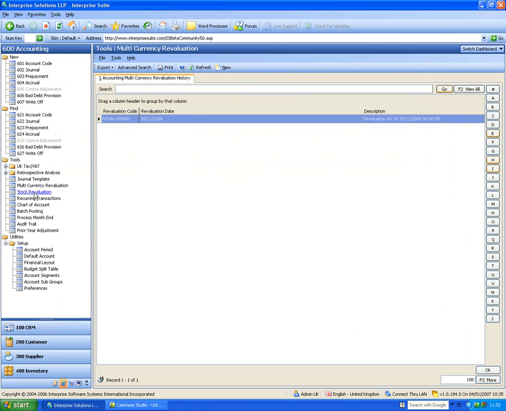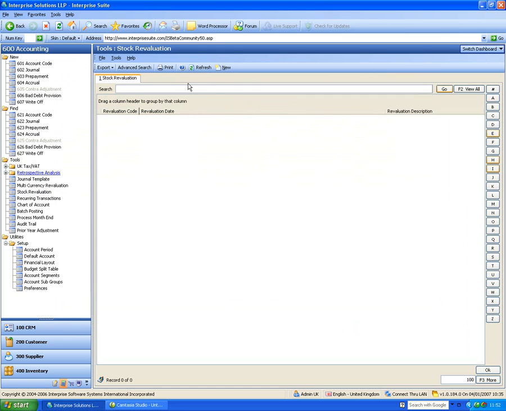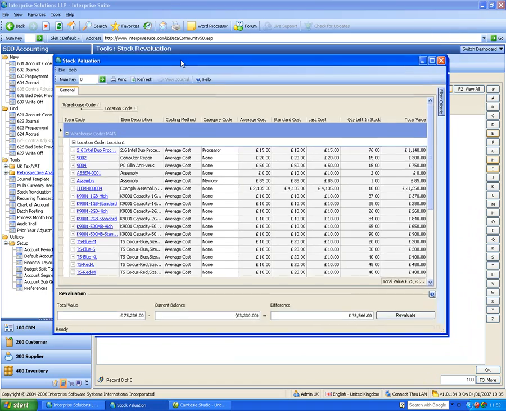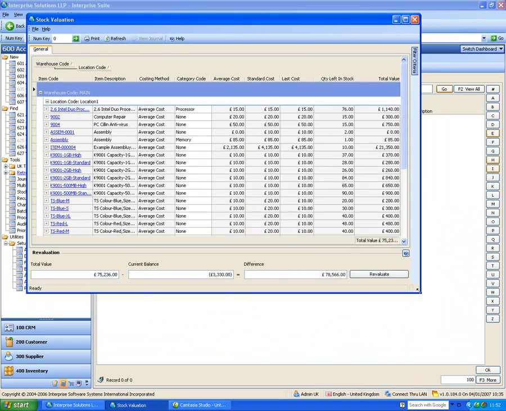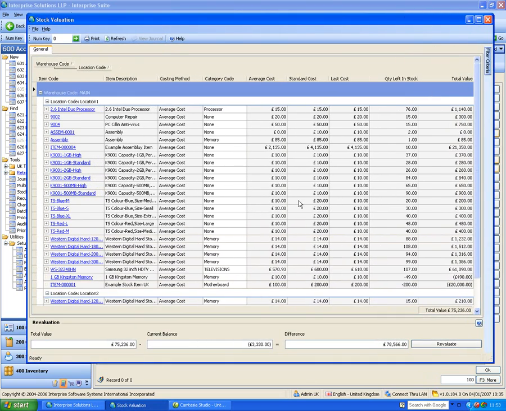Okay, stock revaluation. Now, FIFO and cost of goods. Obviously, costing methods are average, FIFO, LIFO, standard.